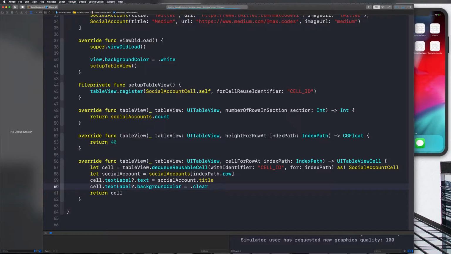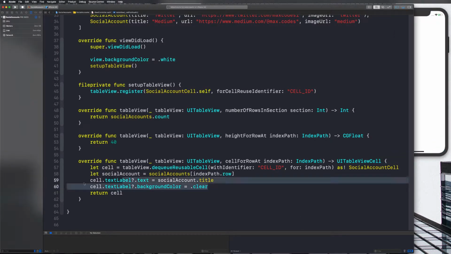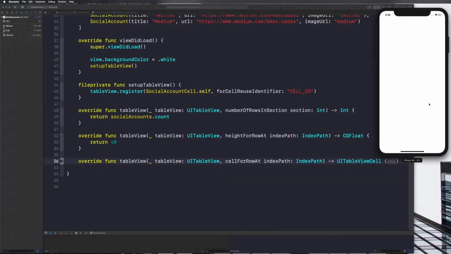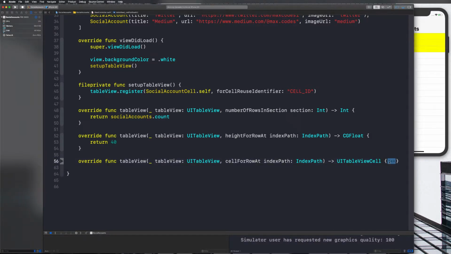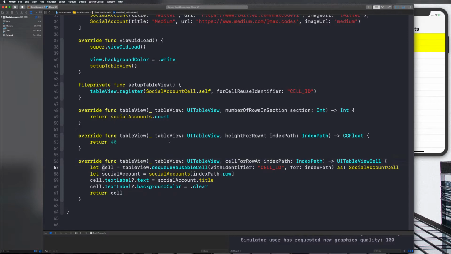Now we're going to be creating some custom attributes in this cell, so we won't really need to change these properties, but we will for now, just to give you a clear understanding of how these things work and how we can actually get it to look exactly how we want it for now.